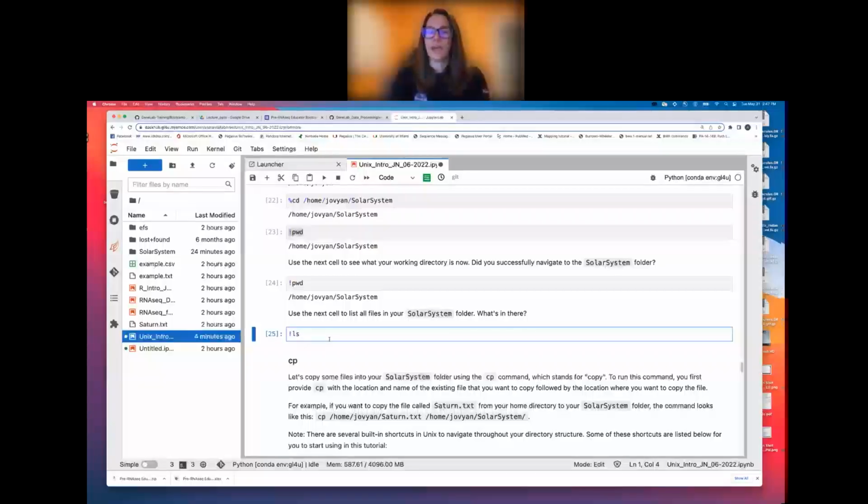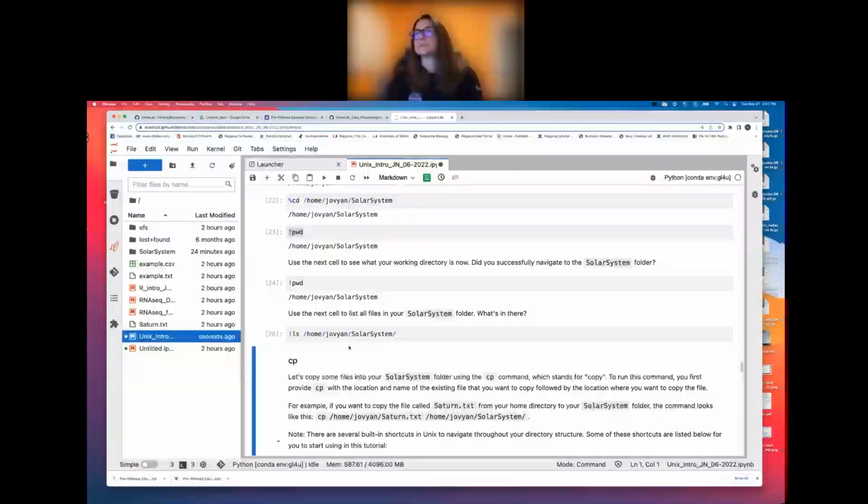And just another way that you could have written this ls command, let's say we were somewhere else on the system and we wanted to list what was in our solar system folder, you can do the same thing by providing the full path. And I think Jupyter's good about this. Actually, this might work on the Unix command too, but I always end with a / when I want to look inside a folder, just to make sure that Unix knows that I want to see what's inside that solar system folder. I don't just want it to list the folder name. And so this is another thing that you can run. And of course, nothing's going to happen because it's empty.